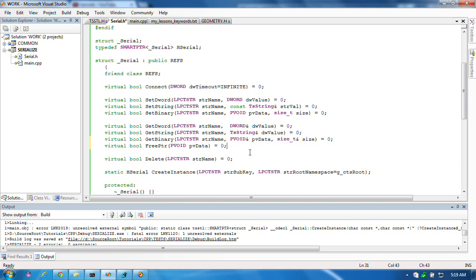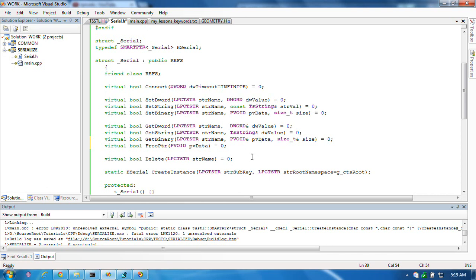And that we'll just call free. If we use malloc, we'll call free. This is actually necessary because even if you're able to read this data, it might have been malloc'd using a different runtime library.